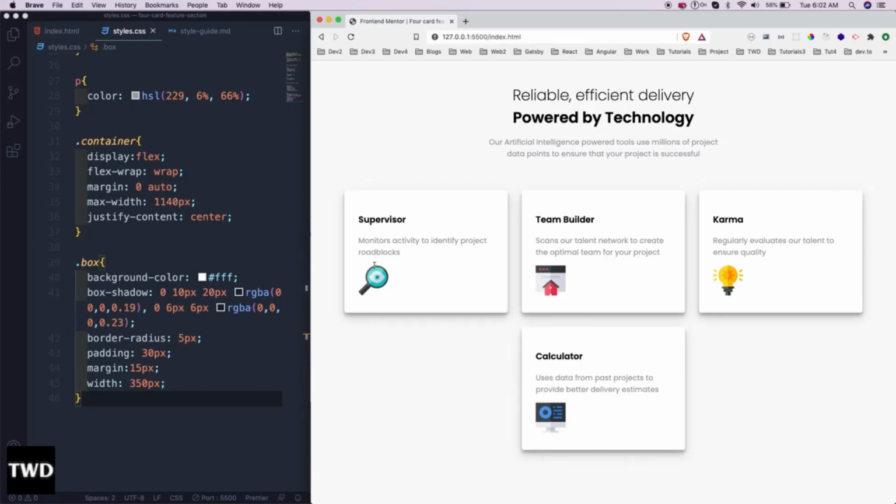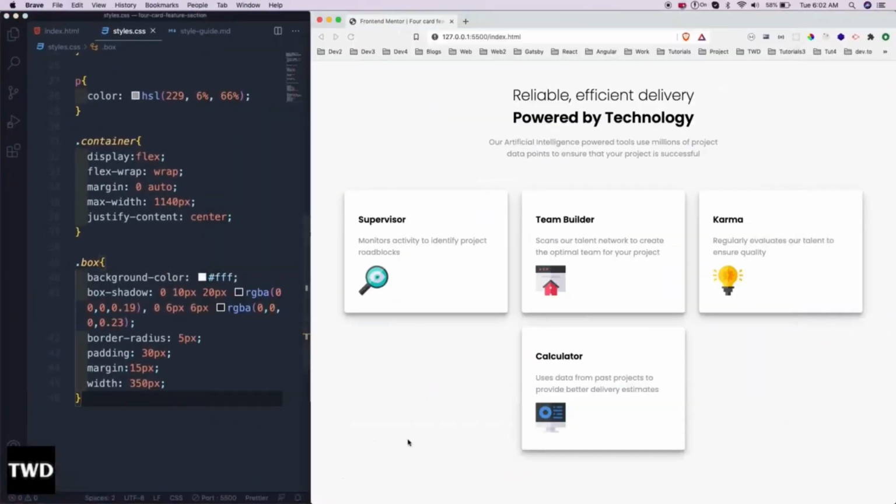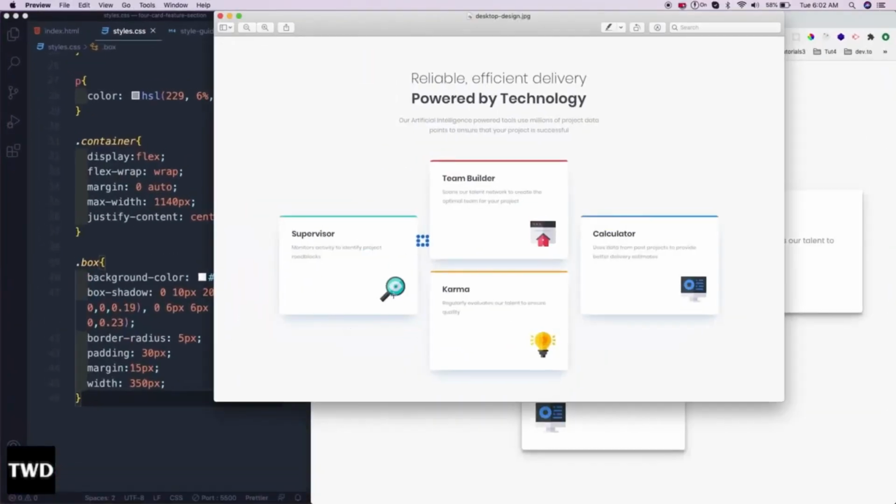And you might have guessed we will move this to below like this, and we will be done with the desktop view. But before that we need to fix this. This is not okay. This should be here.